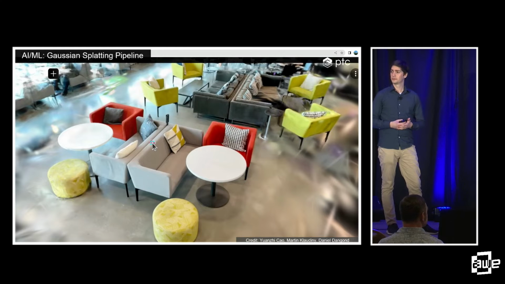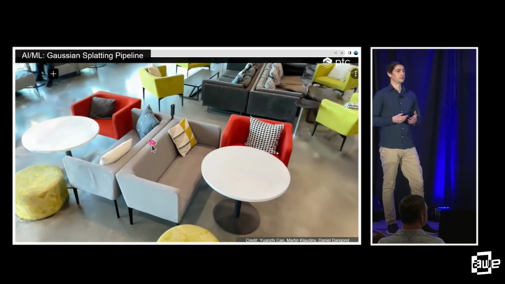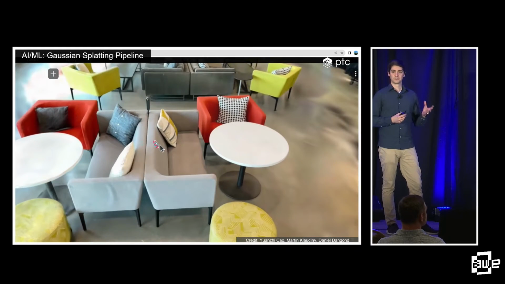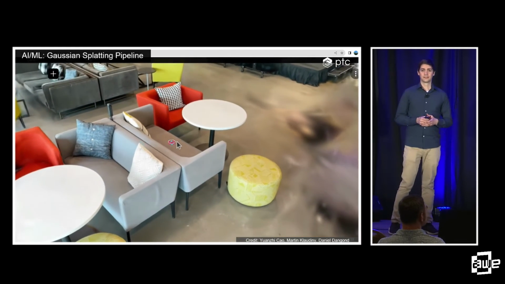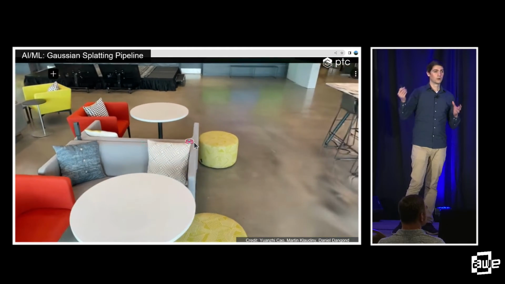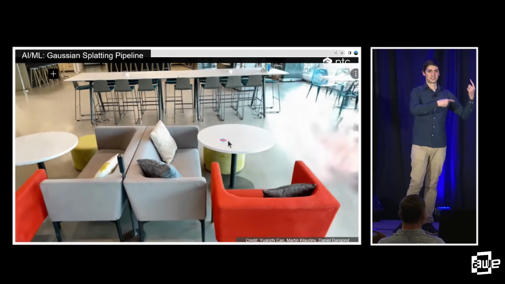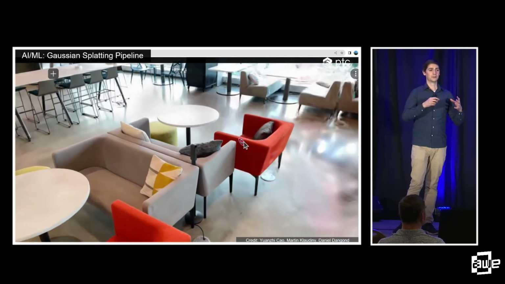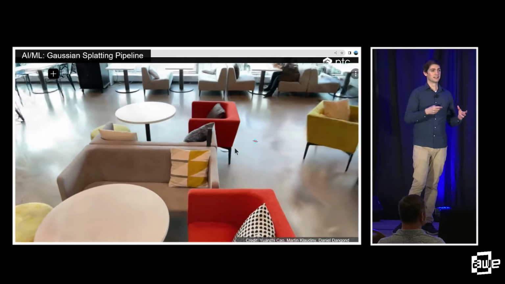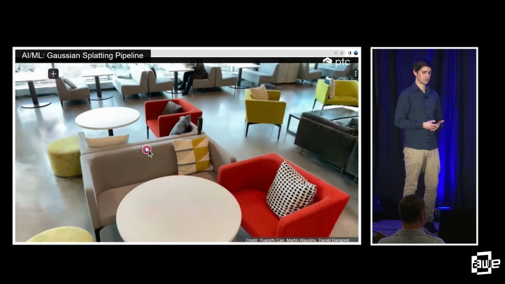In the last couple of years, we've been looking more at some AI-powered features. In this case, we've been looking at improving the quality of the scans that we can do. And so we enabled a full end-to-end Gaussian splatting pipeline in our system so that when you're creating that kind of low-quality LiDAR scan of a space, in the background, it's also training images to create a splat file that will, when it's done training, give you that much higher resolution view of a space.